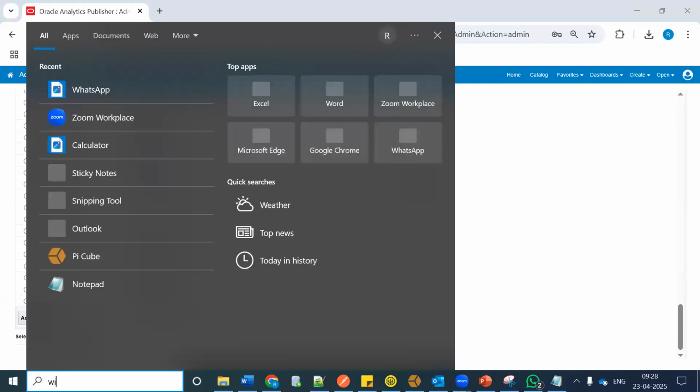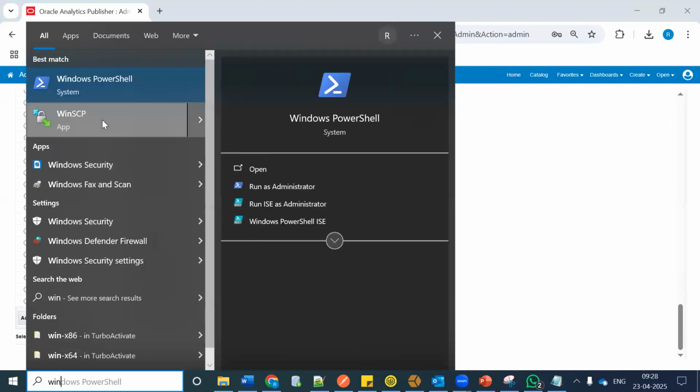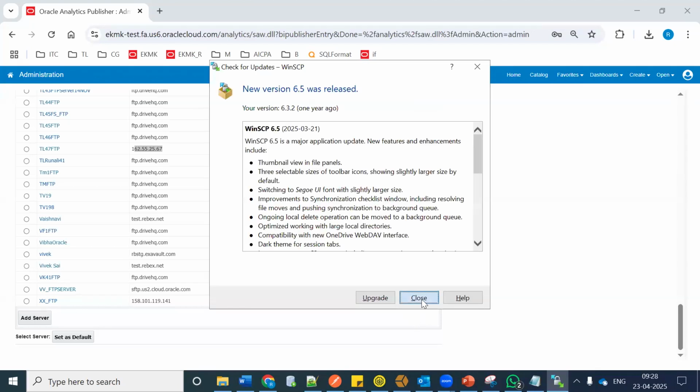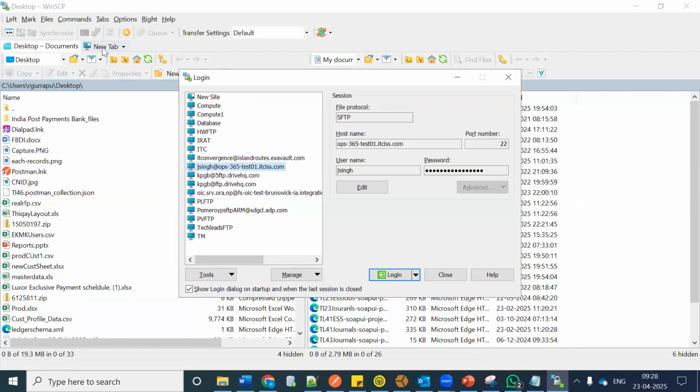Now, to connect to this server independently, you need to install the WinSCP application. It's freeware open source. Just download the software from Google, WinSCP. Click on the new tab. TL47 FTP, port is 21.